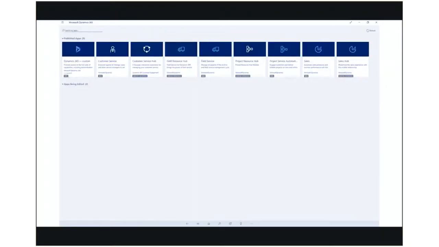This interface is designed to be used on both tablets and smartphones, but does give you the ability to select using the unified interface between all of the basic hubs that are in Dynamics. The Sales Hub, the Customer Service Hub, Project Resource Hub, and Field Resource Hub all give you the ability to be able to have a fully functional Dynamics out in the field with you, and also has the ability to have online and offline availability.